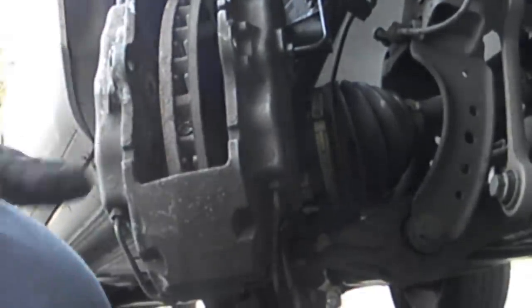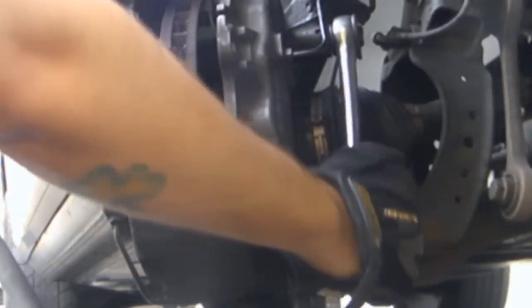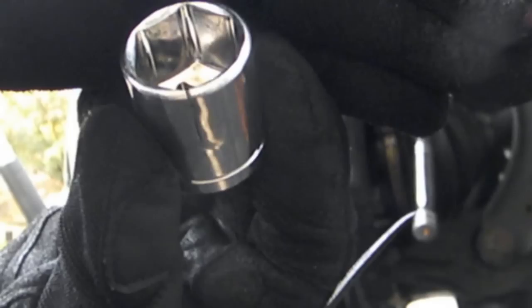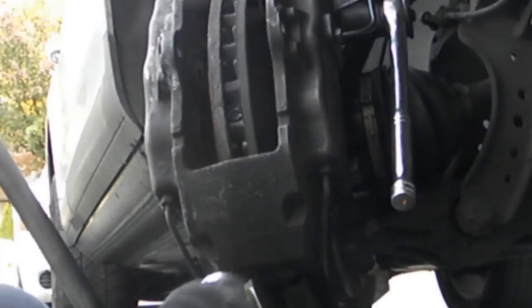Get your ratchet. That happens to be a half inch drive, 13/16 socket. I used the impact socket for the simple fact that I needed a strong socket that wouldn't break. Because, as you can see, with this one right here, it cracked. So that's why you might need to use an impact socket on some of these tight bolts.